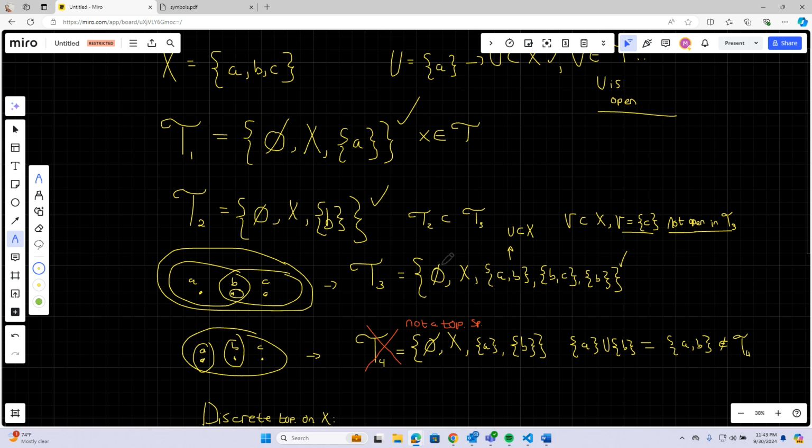So what we would say is that T3 is finer. The analogy that Munkres gives is like little pebbles, and I think that's a pretty good analogy. I've also seen the analogy of coffee grounds, but the idea is that we are taking something and making it finer, as in there's more things to look at.